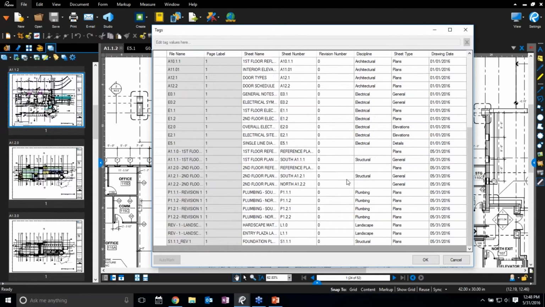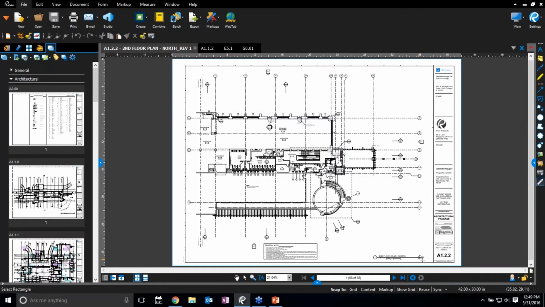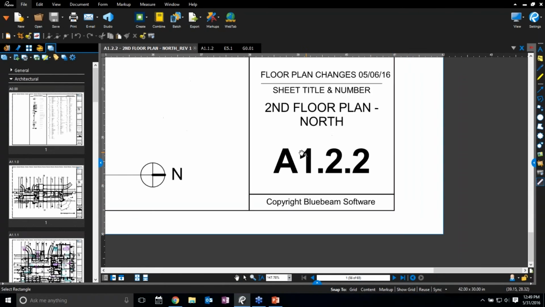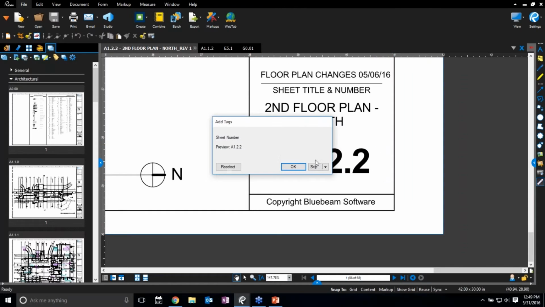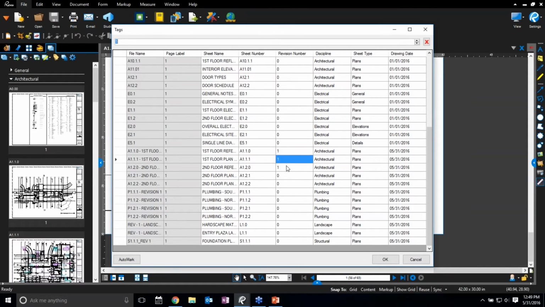So it looks like these architectural files were not caught correctly, so I'm going to re-auto mark those and give them a new sheet number. And you can see here at a glance, I can audit this very easily, but 3 of these files now have a rev of 1. Basically it's saying, hey, I've seen this sheet number before. This now must be a revision of the rev 0 that we found up here, which is true.